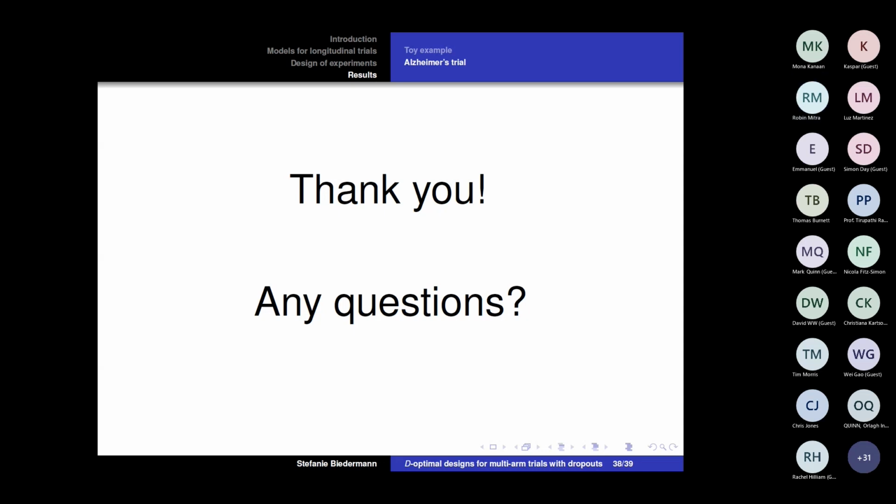So along the same lines as the previous question, I sort of wondered, the way you might be able to apply this is to take a feasibility study and get the information, as in distributions of dropouts, and then try and use that in the main study. I just wondered if you'd ever actually done that or tried to do that, and how did it go or not go well?